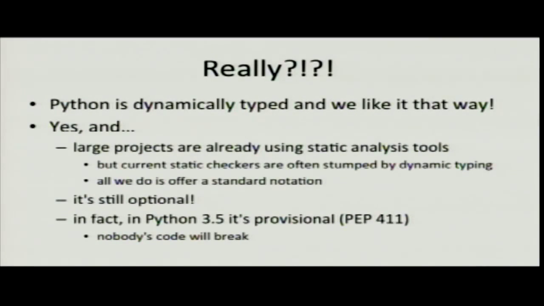When I present all these ideas, I still get a lot of very critical, negative looks. A lot of people really like the fact that Python is dynamic and they don't see any reason why they would pollute their code with stuff that in their mind is associated with troglodyte languages like Java or C++. Nevertheless, the people who are maintaining very large code bases often have some form of static analysis. They have things that look in the docstrings and use some convention for storing types in docstrings, and use that in their analysis.